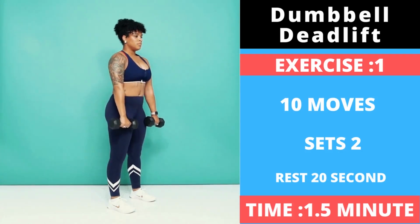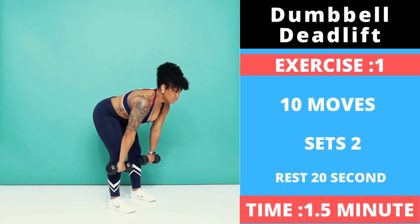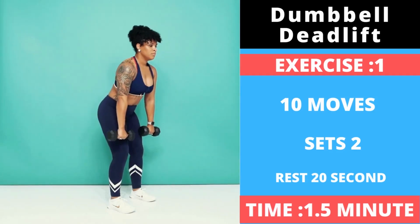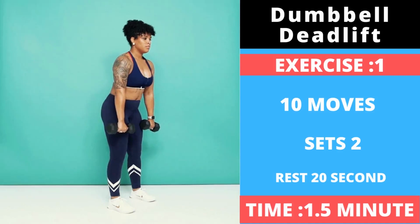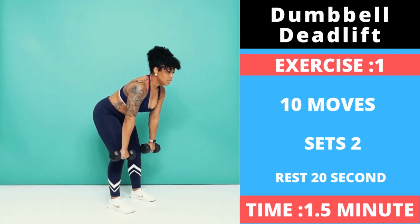Your torso should be almost parallel to the floor. Keeping your core engaged, push through your heels to stand up straight and return to the starting position. Keep the weight close to your shins as you pull. Pause at the top and squeeze your butt. That's one rep.